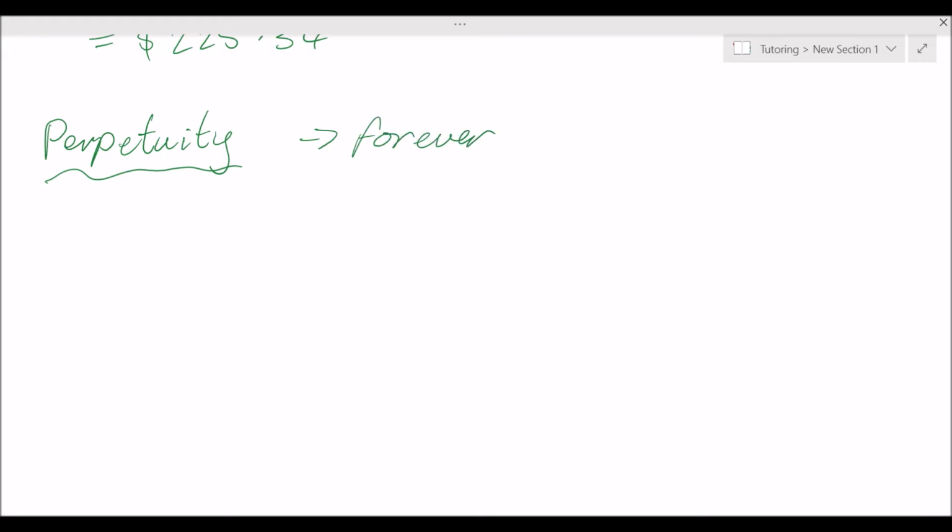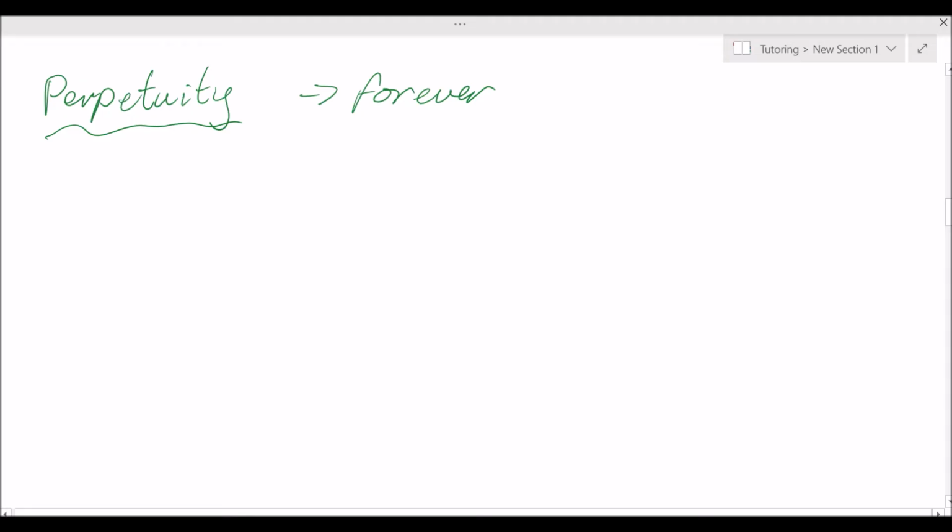Okay, so maybe you may not have heard the word perpetuity before, but maybe you've heard the word perpetual, okay, which means forever basically. Okay, so these are annuities that will last theoretically forever. Okay, so here's an example. If I had that same arrangement as before, I put in $10,000 and I've got that interest rate of 3.9% compounding monthly.